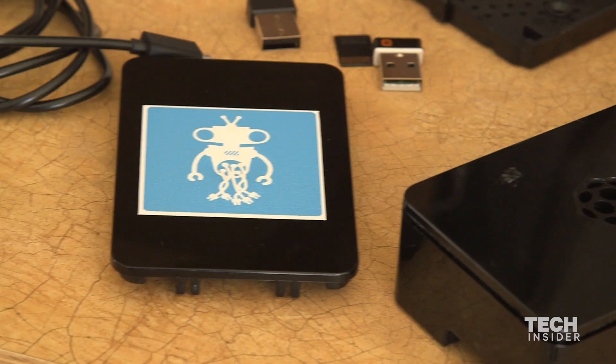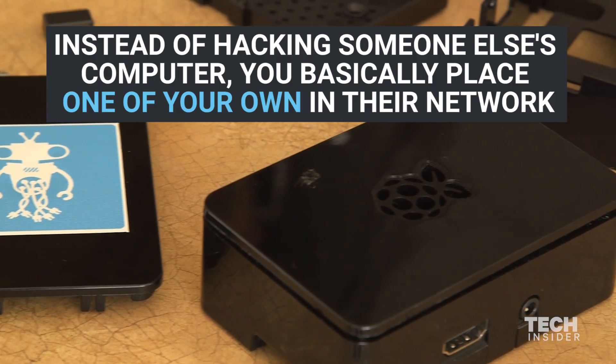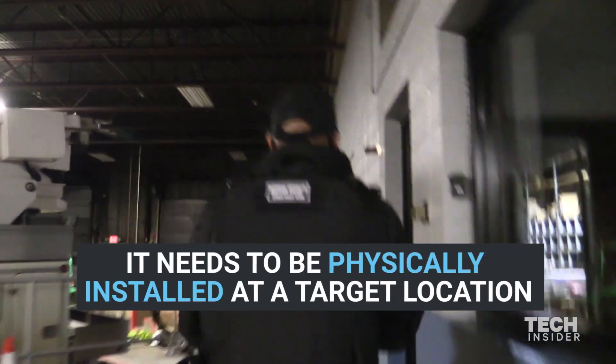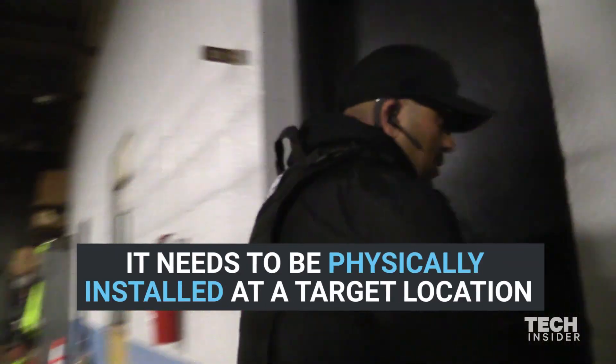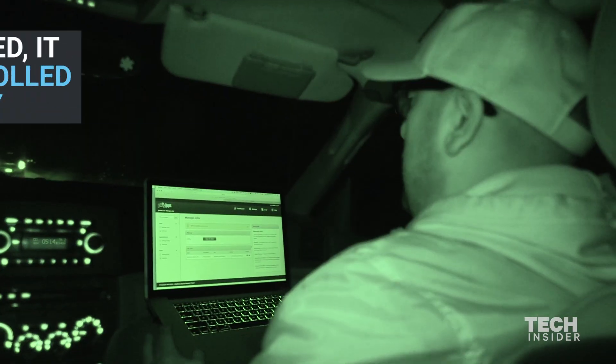My name is Jeremiah Telemontis and I invented the PlugBot. These are full computers that have capability to do a number of different things. What the PlugBot is designed to do is maintain a persistent network connection. We actually physically infiltrate an organization and physically plant a device on their local network. We can remotely control it to get it to do certain things.